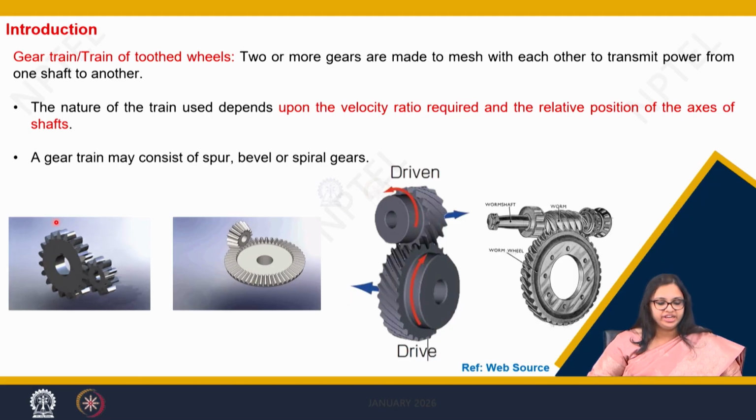Now, what kind of gear trains would we be using? When we have only two gears, we call it a simple gear train. When two gears are meshed with each other, which helps us in transmission of power, we call it a simple gear train. And what kind of gear train is required depends on the velocity ratio that we want to achieve. So, what do we understand by velocity ratio? It is the speed of the driven to the speed of the driver, which is related to the teeth of the driver by the teeth of the driven.